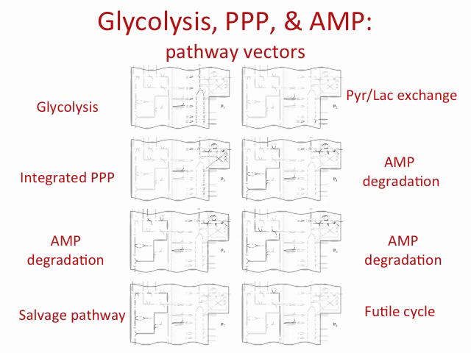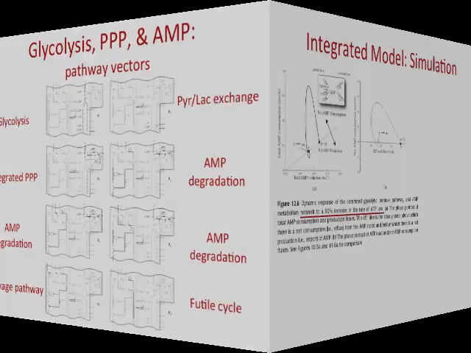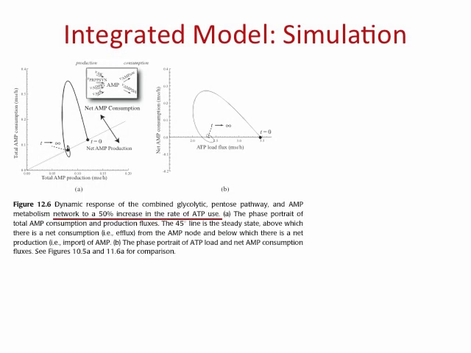So there are the 8 dimensions in the null space of this stoichiometric matrix as I have chosen to represent them. We now carry out a simulation with this integrated model that is the response of the network to a 50% increase in the rate of use of ATP. And that is, again, bumping the PERK for that reaction by 50%.